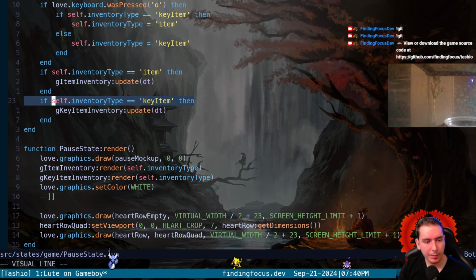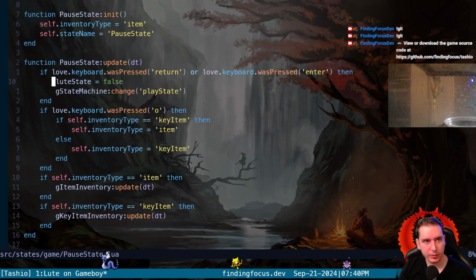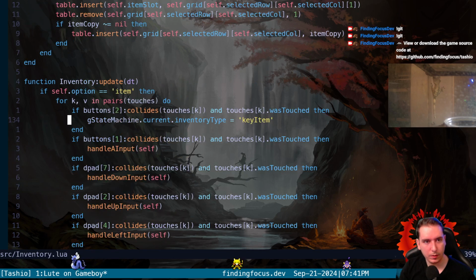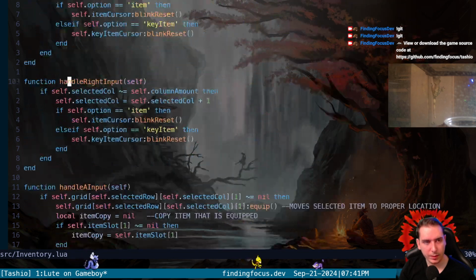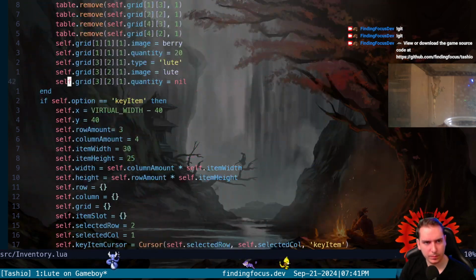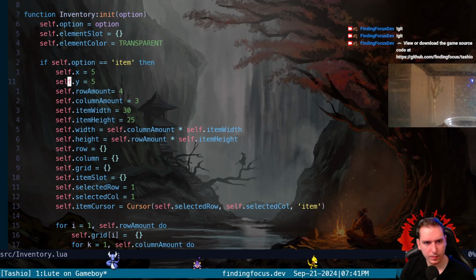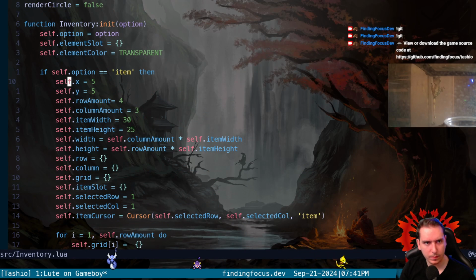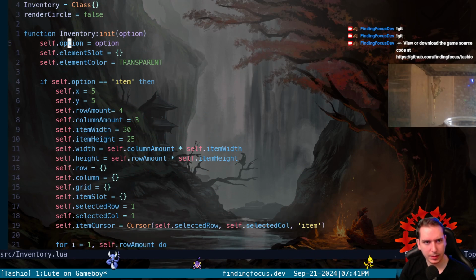Okay, but maybe the option is what we're screwing up. No, we start with a self option of item, don't we? Oh God. We pass in the option to our inventory.